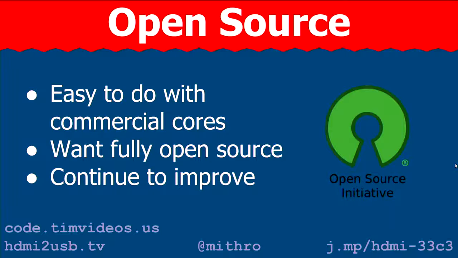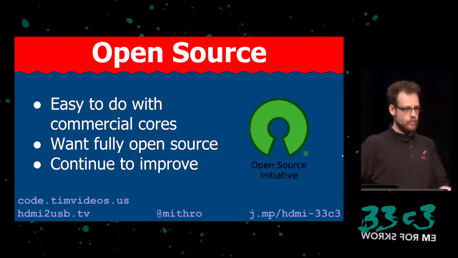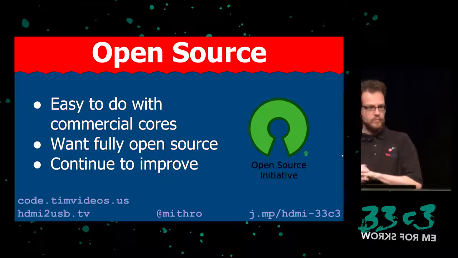There's also another problem. I want to do this all open source, as I said. The HDMI ecosystem has commercial cores you can buy, and they work reasonably well. But you have to buy them, and you don't get the source code to them, or if you do get the source code to them, you can't share them with other people. As well, I wanted to be open source because we wanted to solve all those problems that people have when plugging in their laptop and it not working. And the commercial cores aren't designed to allow us to solve those problems permanently.